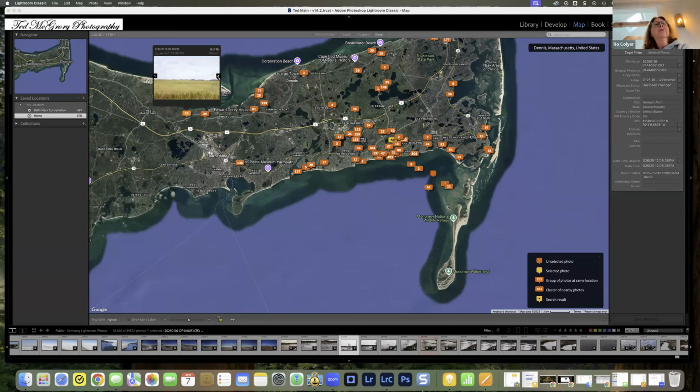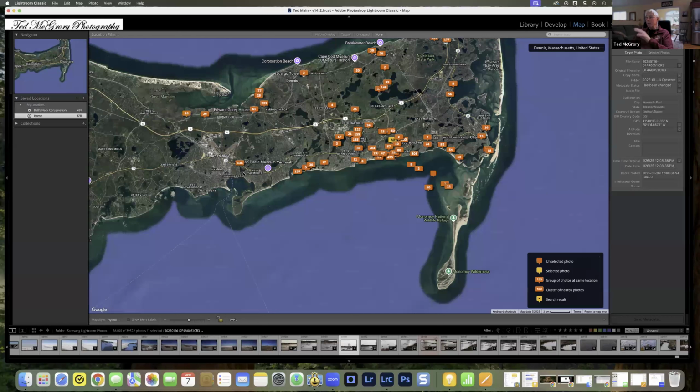That's pretty cool. It is, very handy. So all it means is that you put GPS coordinates on your photos. And once you start doing this, honest to God, it takes no time at all. So let's say I come in here and I say, I was out at Notre Dame.